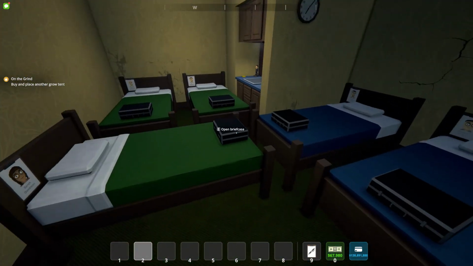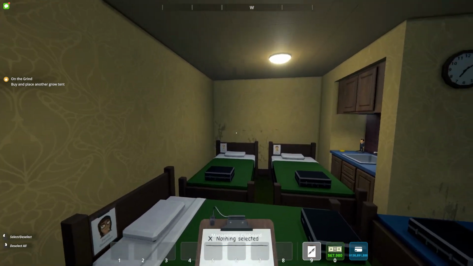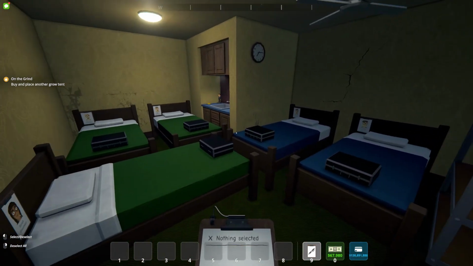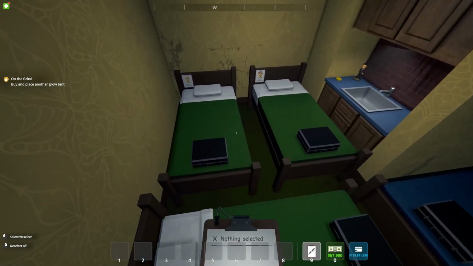Now you can see I placed the beds over here, and all you have to do is when you're selecting their beds, you click E, select their bed, bring it over here, and you just move it all over to here, and it makes it to where you have a lot more space, and it's a pretty cool trick.